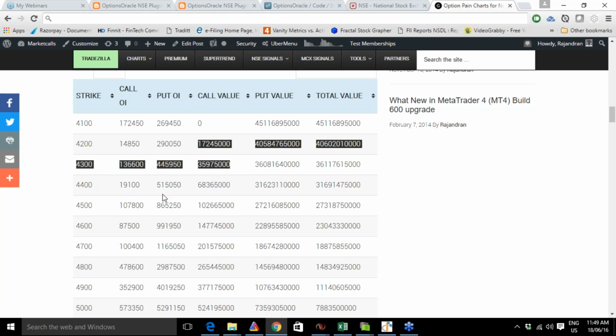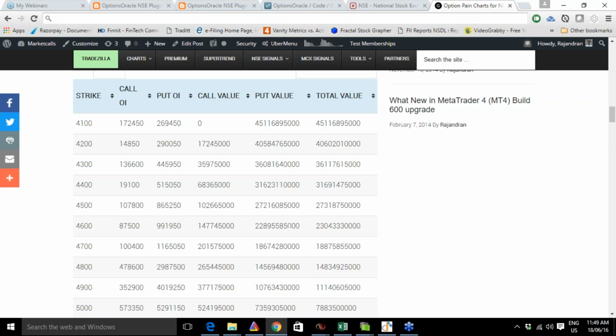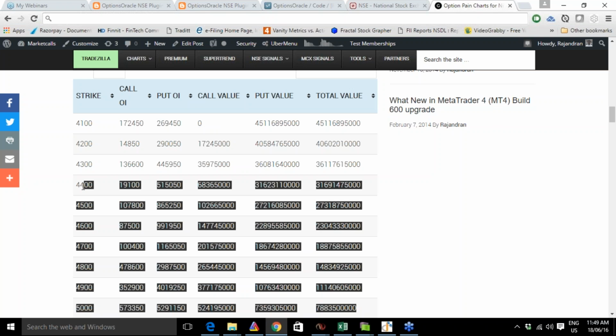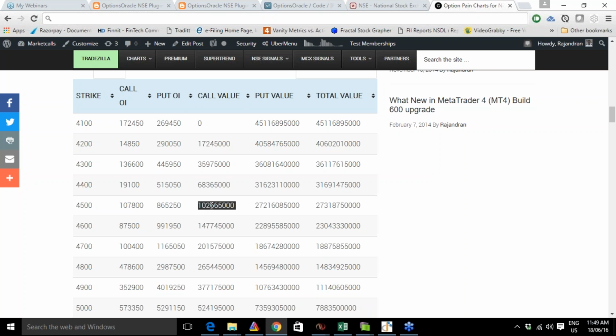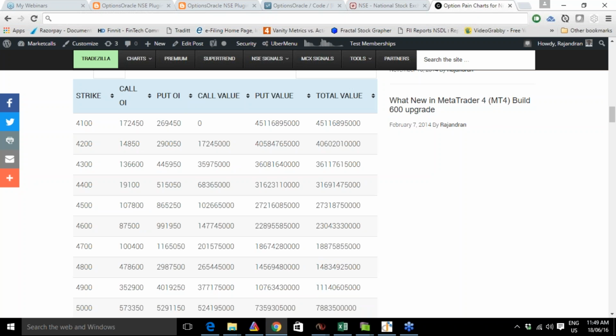For the other players, the time value goes to zero, the call value gets eroded, and all the premium goes to zero. Only the in the money players will be holding the option premiums, and the rest goes to zero because the call writer stands on top of it, and that is where the maximum pain is going to come.